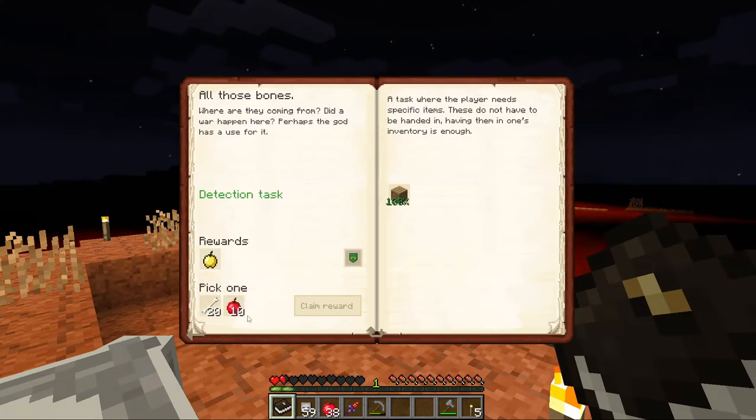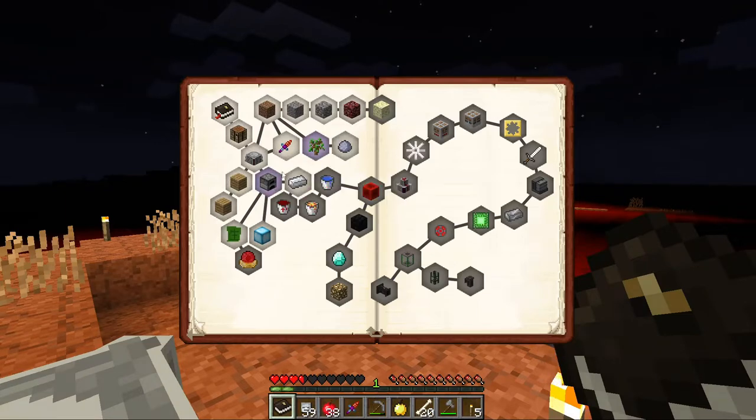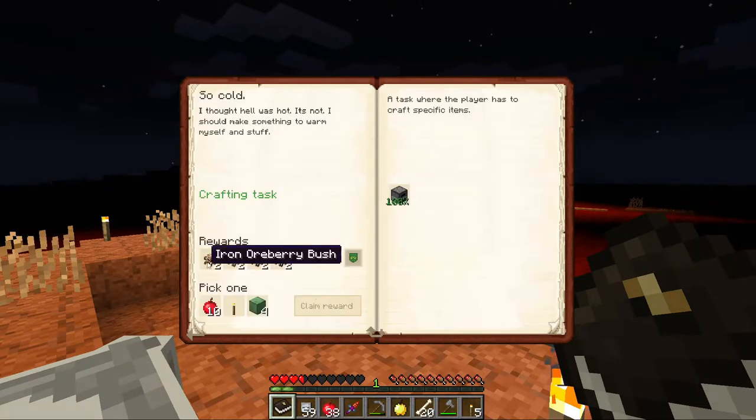So you saw how easy it was to make apples. So I'm going to grab the bone, even though I have a lot of bones. All those bones, where are they coming from? Did a war happen here? Perhaps the gods have a use for it. So now we also did this, the so-called... So this one is the important one. Okay, so here, I don't care about the apple. I don't care about the torch. I want them in a seal block.